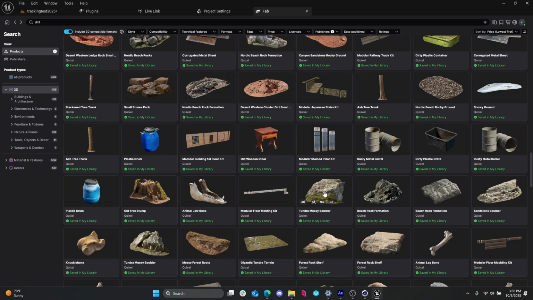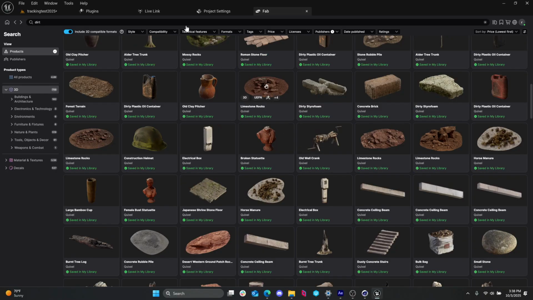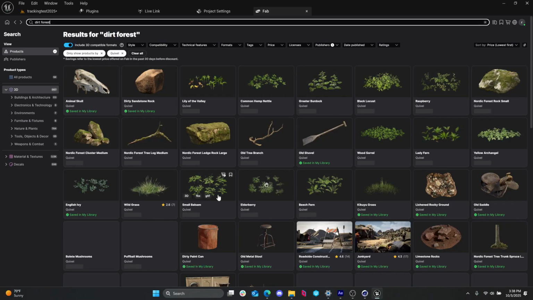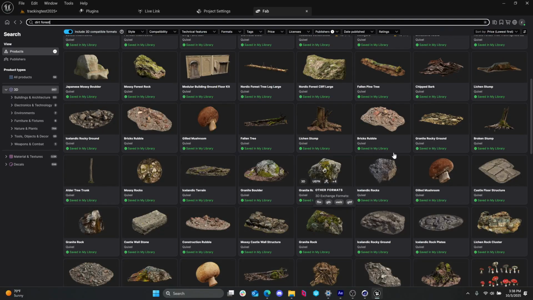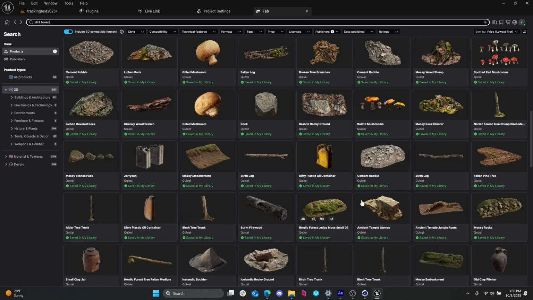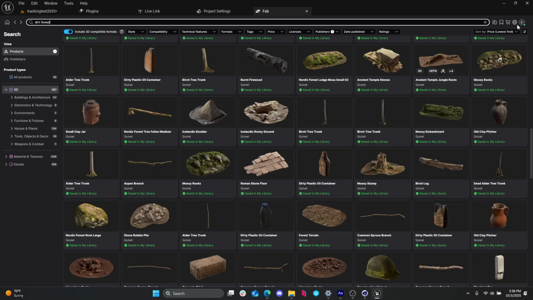I'm just going to pick one. It's not going to be perfect. There was a forest one that I always like to use. But we want to get it right. Fallen pine tree. Let's just do fallen pine.